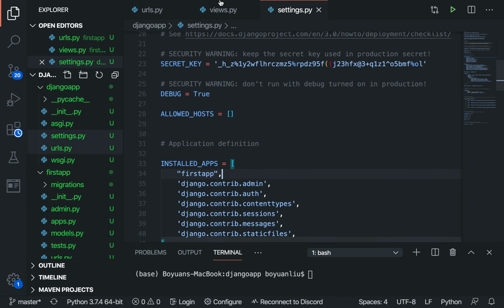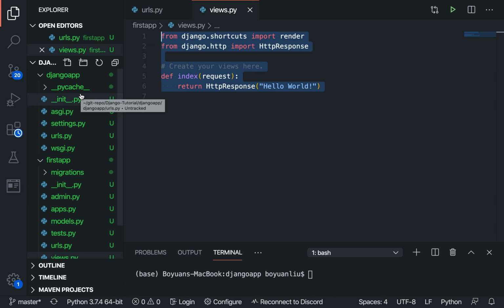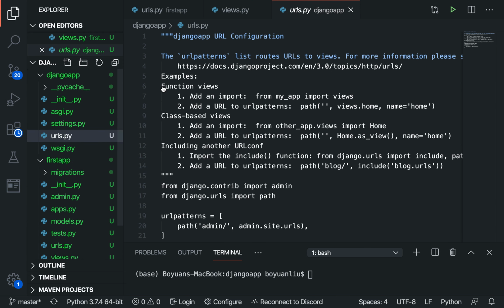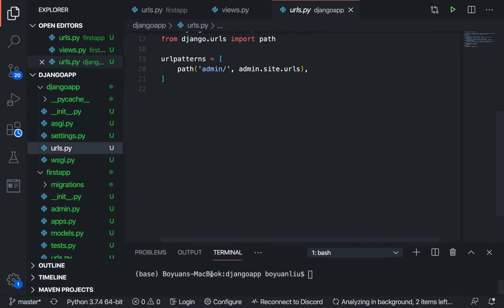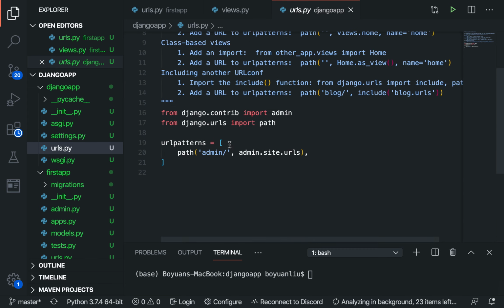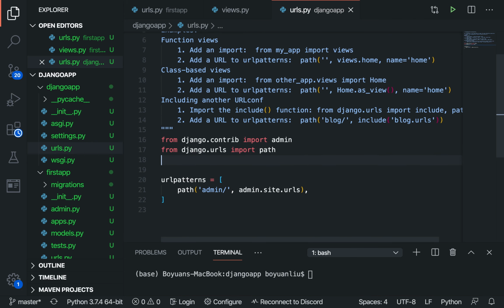This is also the app I'm going to be using. Don't have to worry about that too much. And then we also need to, in this urls.py, so in the master Django app, and then in here notice that we have the /admin route. We'll worry about the admin page later.